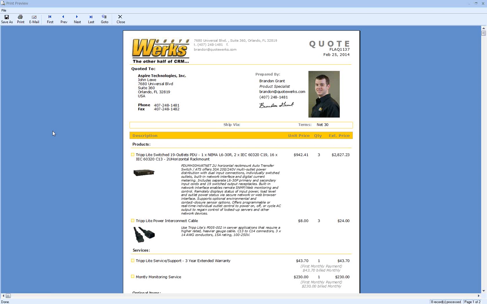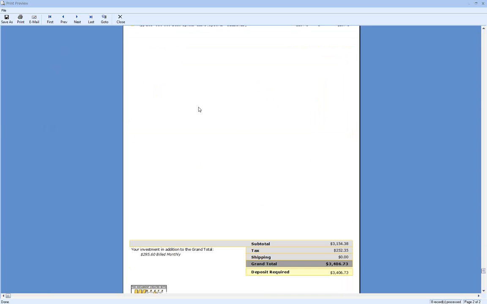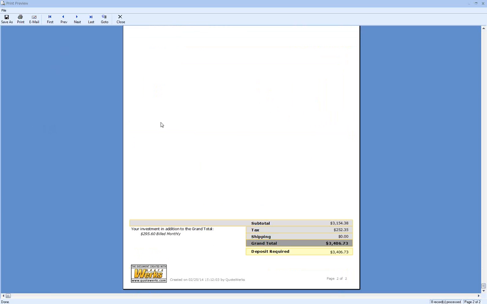Again, this is all customizable, so you can see here you'd be able to drop in your own logo. You can include a picture of yourself if you wanted to give it more of a personal touch. If any of your items have pictures, those will be displayed here, as you can see, like mine shows. If it runs on multiple pages, don't worry, QuoteWerks will just continue to the next page with your information or with any items that don't fit on the first page.